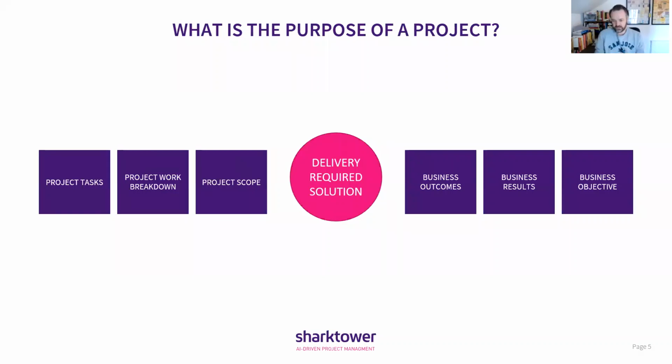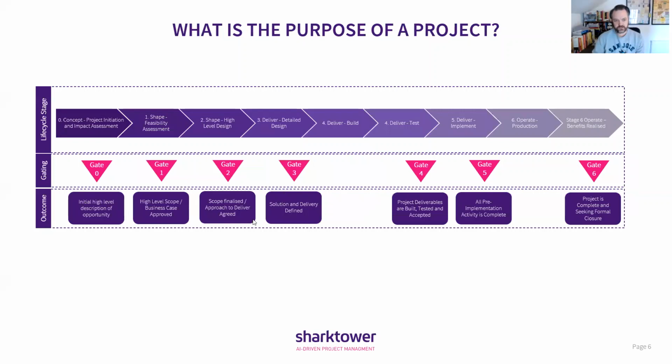So what's the task to be done? What are the stories, the tasks, the tickets? What's the communication? What do we have to do to deliver that work breakdown, those deliverables, to get that project scope to hit the solution? And actually, that's what most of us focus on. We focus on the left-hand side in a lot of our silos, quite far away from the business objective. So then as project managers, we have a job of managing that end to end.